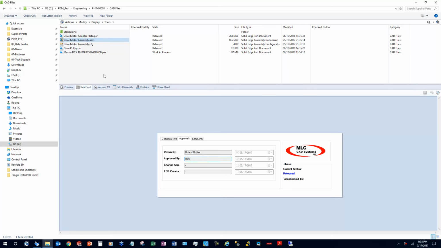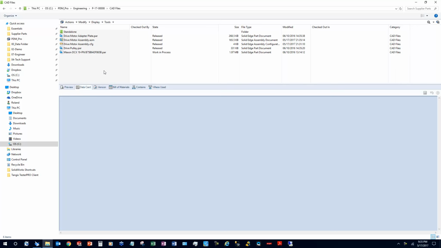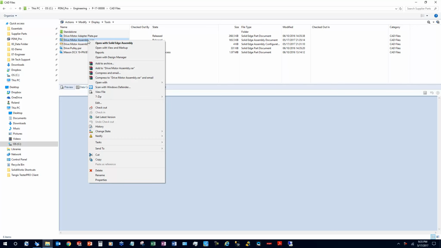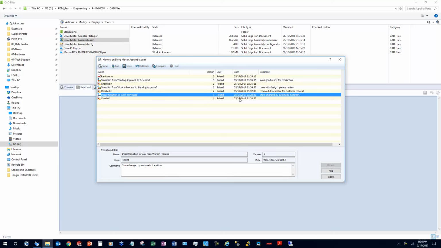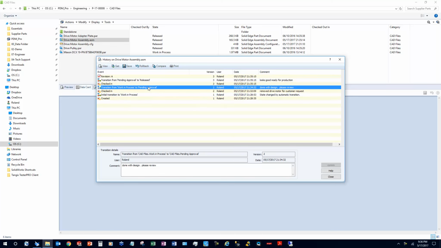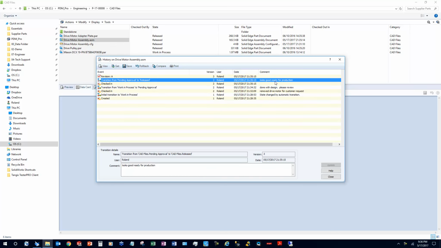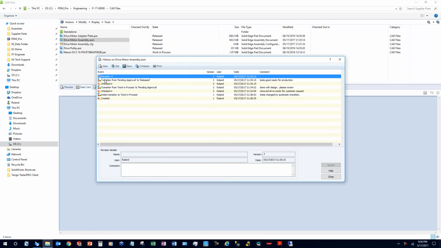The last thing that I want to show you is, like any file inside our PDM Professional Vault, we can always go back and look at a total history or even go look at an old version. To do that, like most things in PDM Professional, it's just a right mouse button away. If I right-click on this Solid Edge assembly and go to History, I can see when I created the file. I can see when I initially put it into the vault. I can then see that I went from WIP to pending approval, and here are all of my comments.